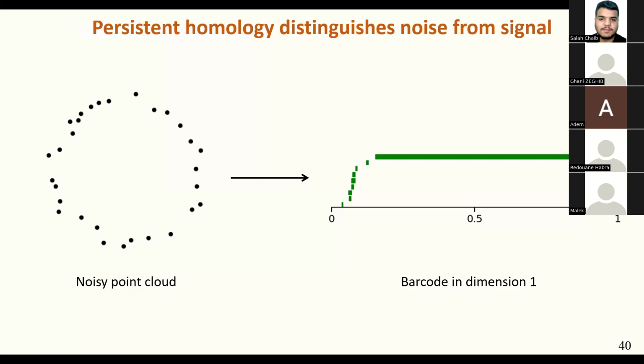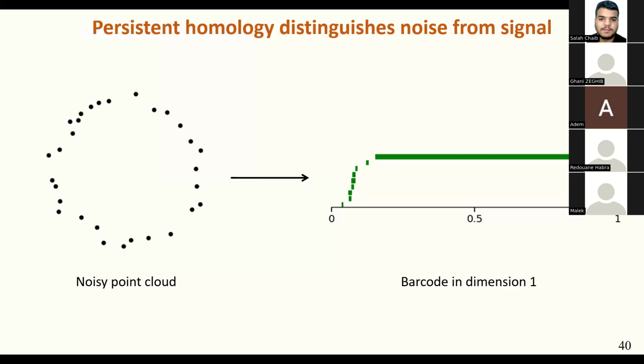And this is very important in applications like biology because we cannot be certain of the quality of the objects we are analyzing, especially if they are experimental. There could be biases in the point clouds we are analyzing.